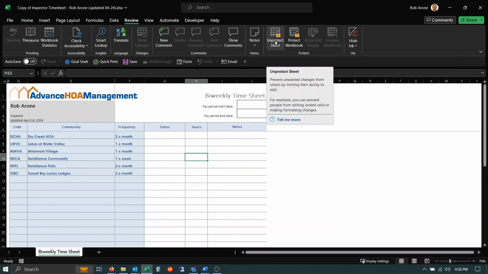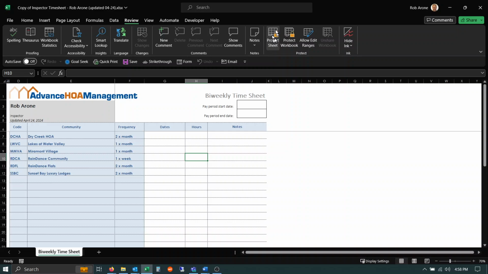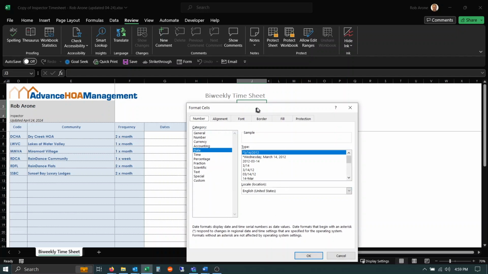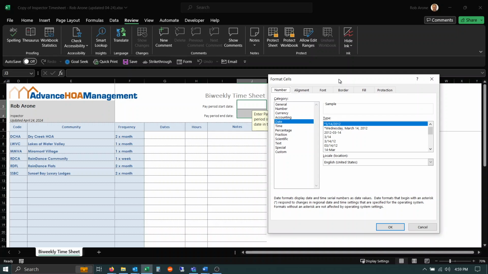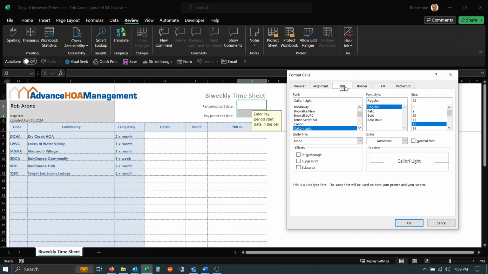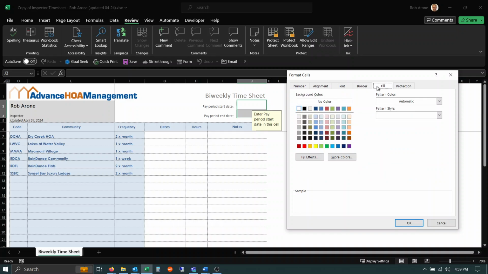Now, how do I fix that? I'm going to unprotect the sheet for a second here. And I'm going to select some cells that I want to have access to. So I'll select these two cells here. And then if I right click on it, I can select format cells. You've probably seen this a million times, right? This is the attributes of everything that's been selected. You've formatted it, you've aligned it, you know what I'm talking about.